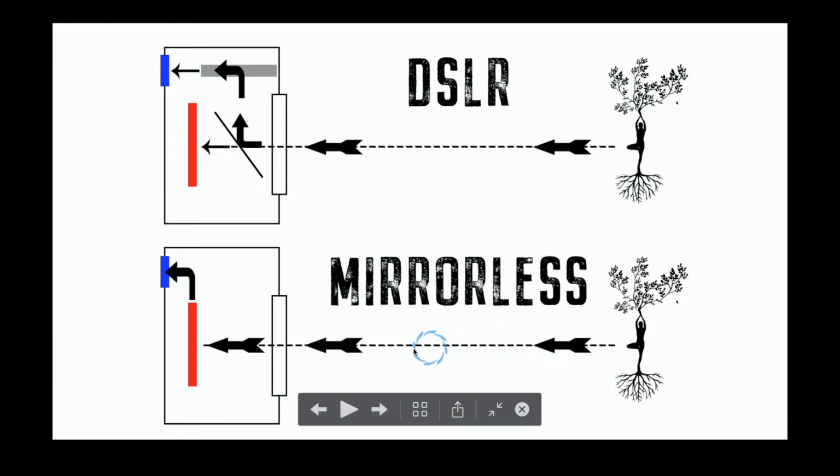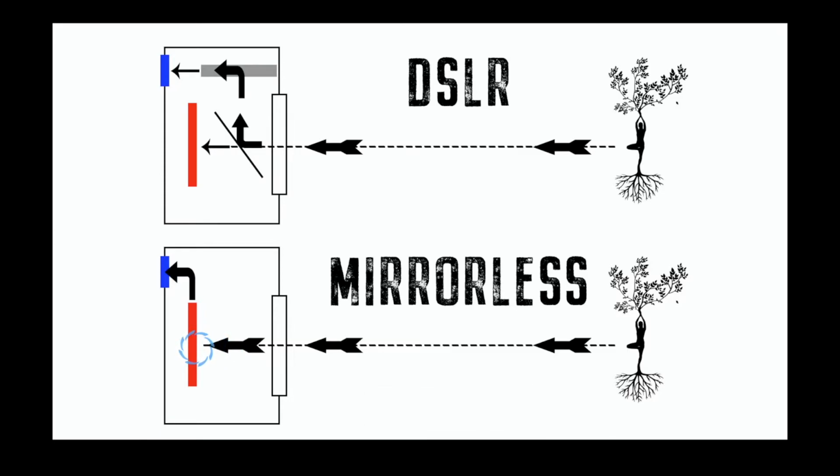So basically that light passes through the front of the camera just like that. But in this case, there's no mirror. So it goes right in and hits that sensor. That sensor reads the information and it can do two things. One, it can capture the image, but it also transmits a signal into the electronic viewfinder and you see that digitally.